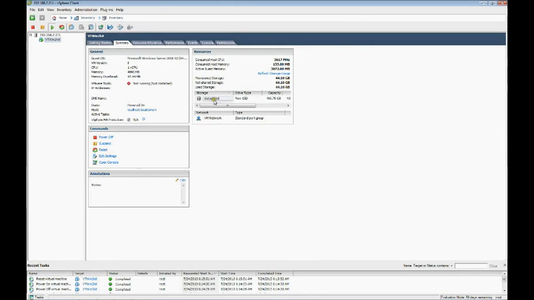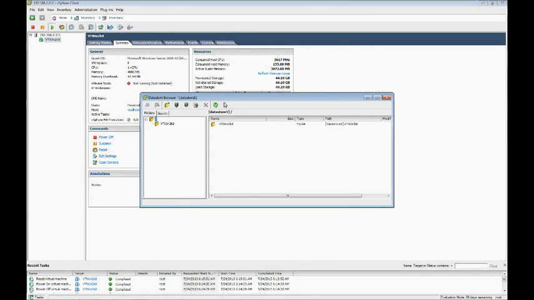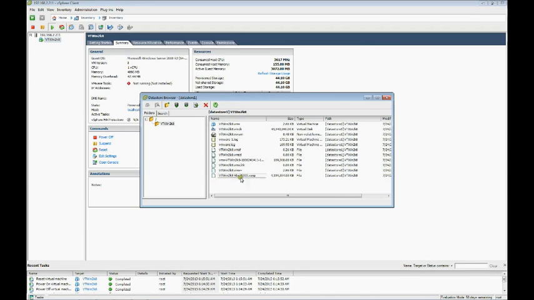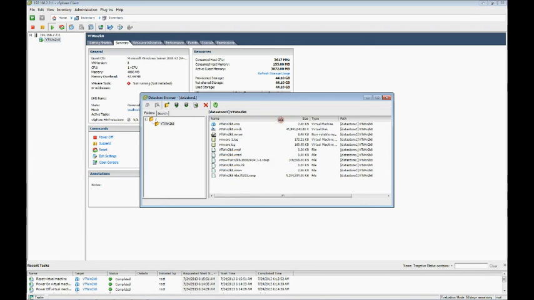So if you go to the data store and browse into it, this is our local hard disk. You see the folder, which has the same name as the virtual machine, created when we created the VM. And if we browse inside of it, you see the files making up that virtual machine. So that virtual machine is nothing but these files. The virtual machine always resides in the storage, be it local or on a SAN storage or a NAS. These files are executed on the server itself using the resources of CPU and memory, but they always reside in the storage itself.